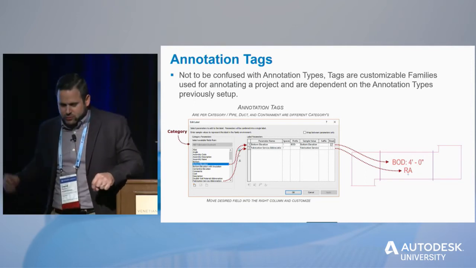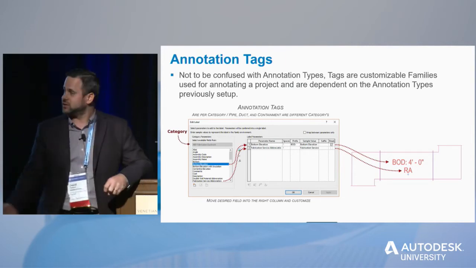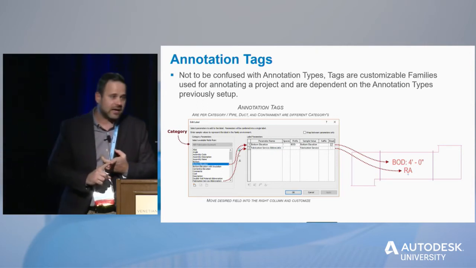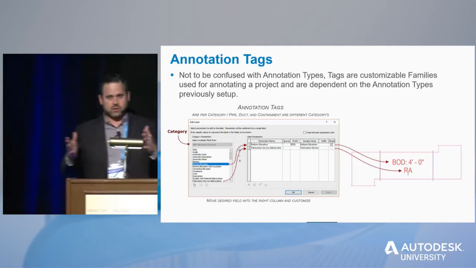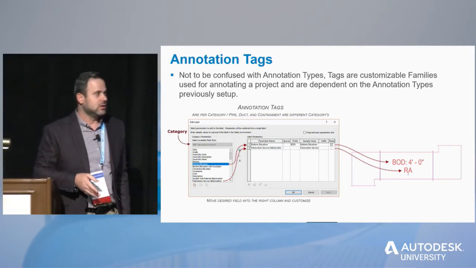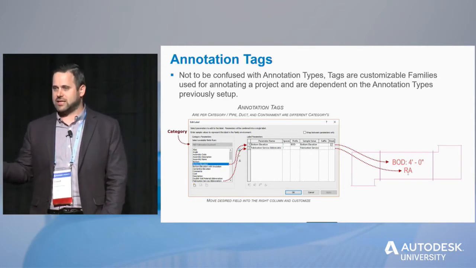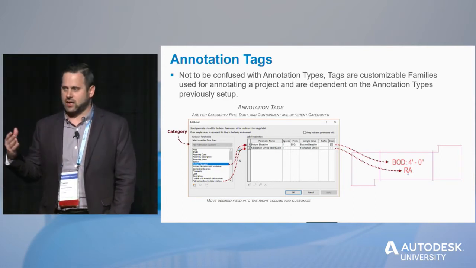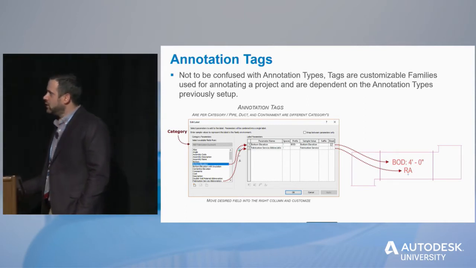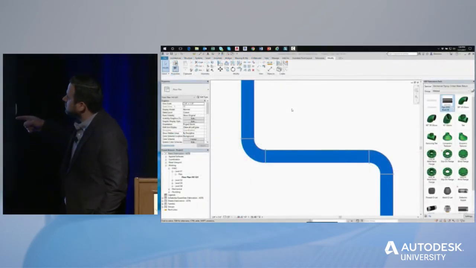So category. Ductwork, pipework, and hangers have their own category. Containment, not that many people use containment, but it has its own category. So you have to have a size tag for the ductwork category, a size tag for the pipework category, and a size tag for the hanger category. So you need to have multiple size tags or bottom of elevation tag or service tag depending on the category. Go ahead and hit next and I'll walk you through this.